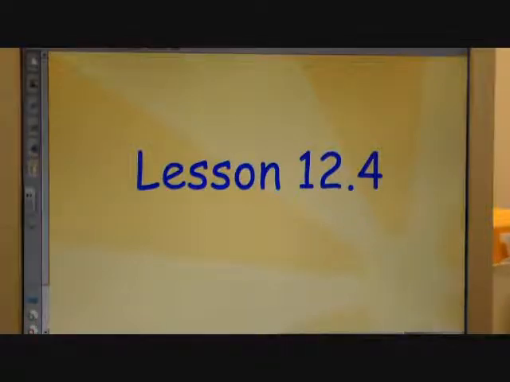Okay, so today we're going to be looking at section 4 of chapter 12, which deals with the volumes of prisms and cylinders. But before we move on to volumes, let's go ahead and step back for a second and review sections 1 through 3 on the surface area of polyhedron.